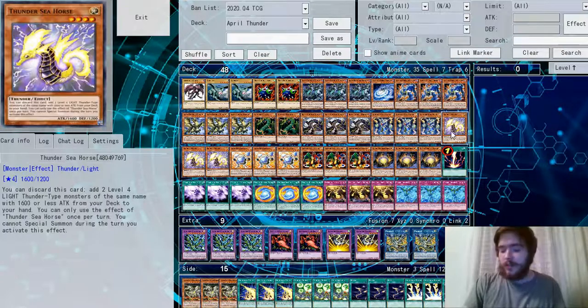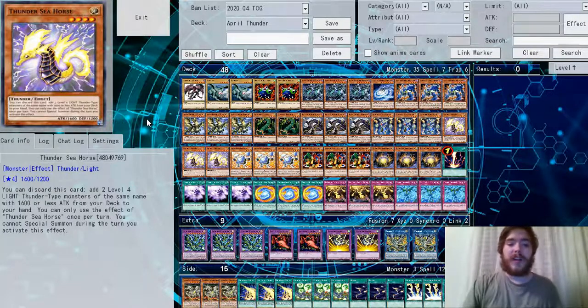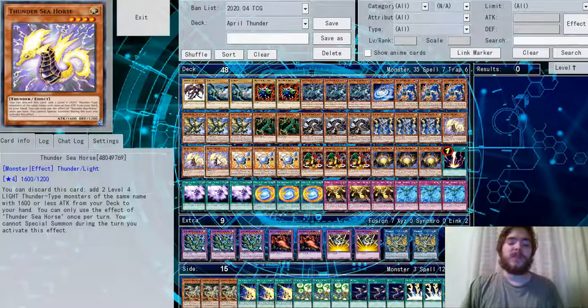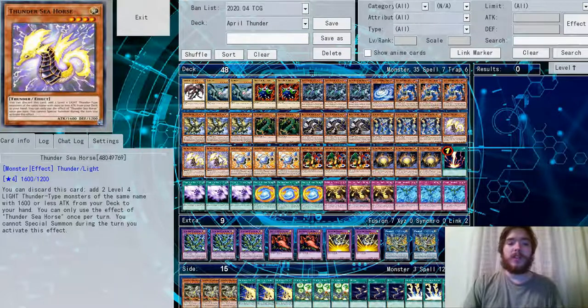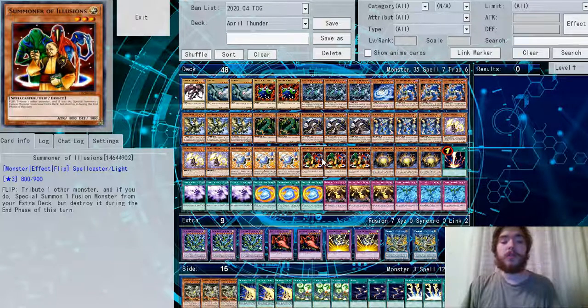Then up next is the Thunder Seahorse. This card discards itself, adds 2 level 4 light thunder monsters with the same name with 1600 or less attack from your deck to your hand. So you can search your Batteryman Solar. That's the only reason we play this card. And I believe this card can just search itself as well, so that's pretty cool. You can't special summon for the rest of the turn, which special summoning is not that important in this game. We're not worried about that. We're just worried about getting our Batteryman Solar to our hand, or discarding this and searching 2 more copies of itself.